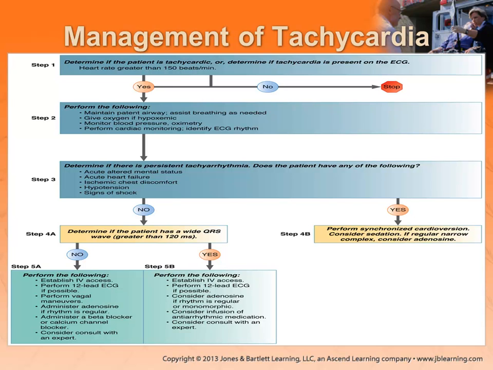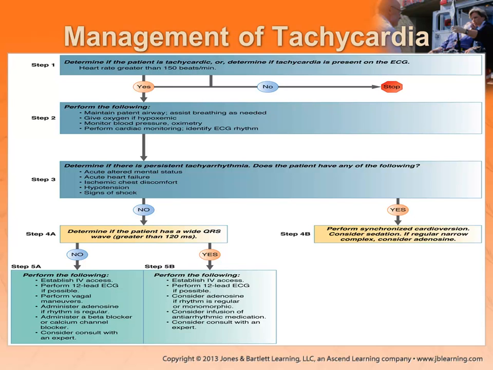So, when we manage a tachyarrhythmia, what's the first thing we're looking at? Stable or unstable? Hemodynamically stable or unstable? Then we're looking at where it is originating from. Is it wide complex or is it narrow complex? If it's wide complex, we're checking pulse. If it's wide complex and we have no pulse, we're moving on to our VFib VTAC pulseless arrest algorithm. If it's wide complex with a pulse, what are we doing?